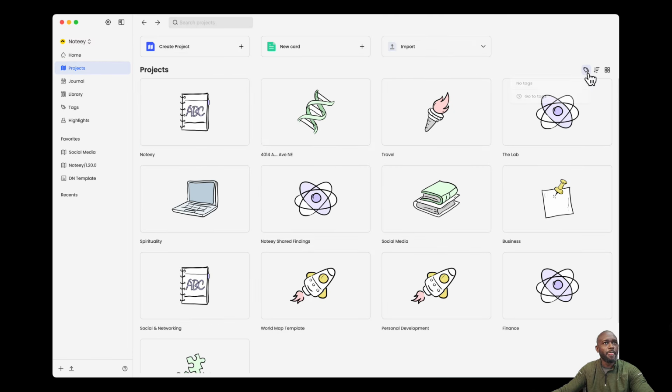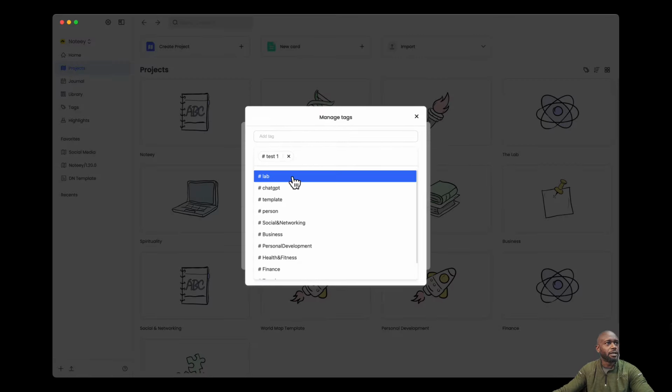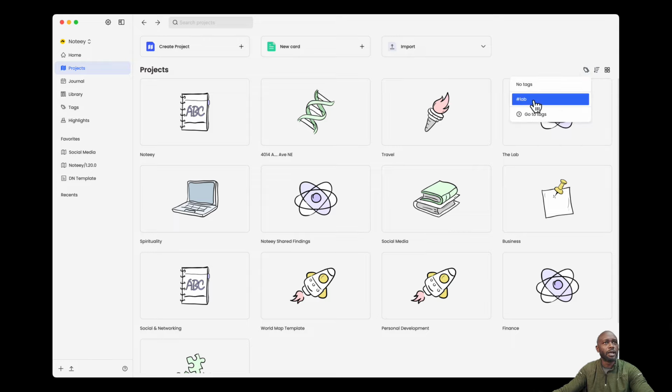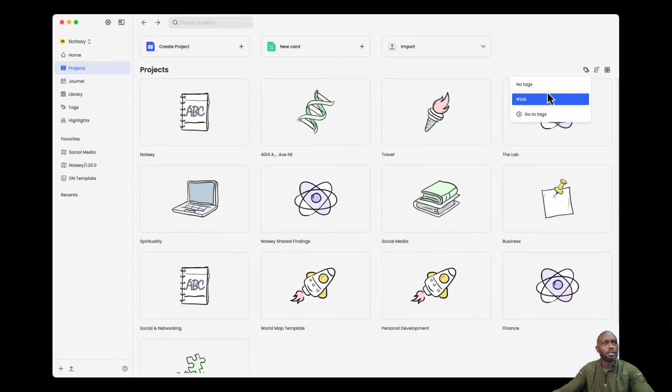If I go into projects, we'll see now that we have no tags in here. So if I come back and show info, let's tag this again, and actually let's tag it with lab this time. We will see we got lab there, and if I come here, we have lab here as well. So this makes it a lot more efficient, because when you click on this tag option, it doesn't show you every tag you have associated with cards as well as projects, because this option is mainly for filtering this particular view. So it really makes no sense to show any other tag unless the tag is associated with one of the projects in this list.